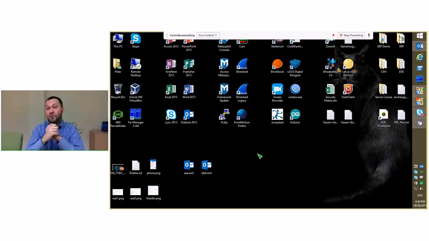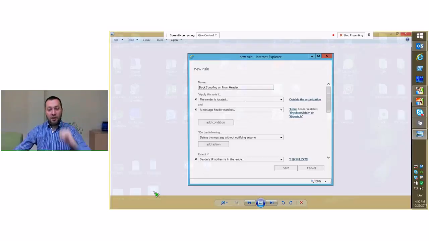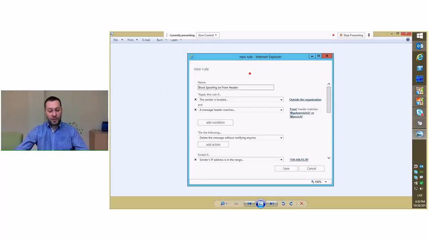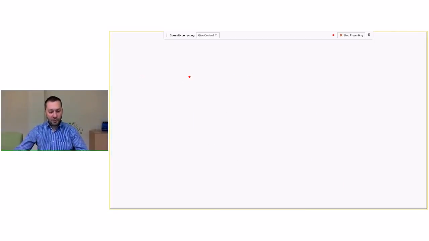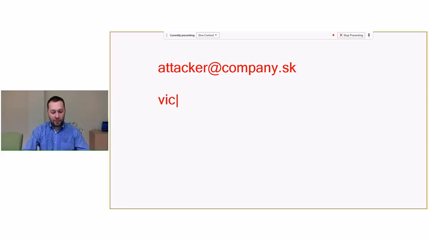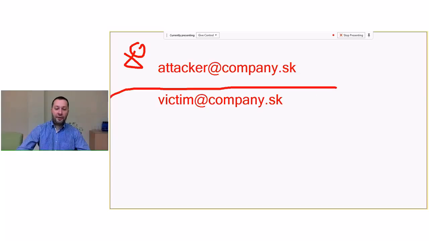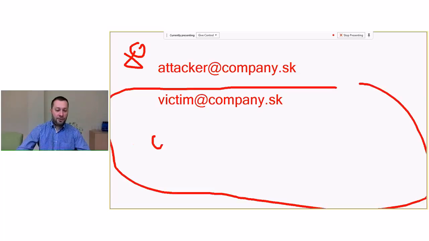Say sometimes they spoof your own domain, yeah, and then let me show you the Exchange rule. The picture is like this: an attacker at company.sk writes an email to a victim at company.sk. The attacker is located somewhere outside the company, but the victim sits inside the company, and you have the email server.